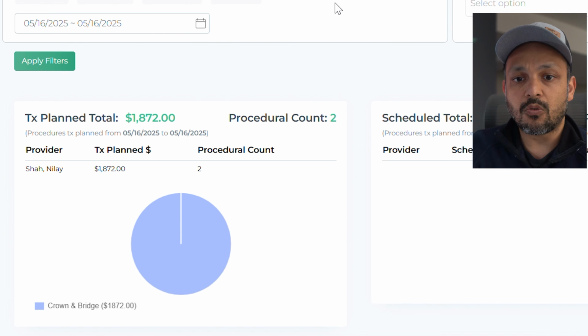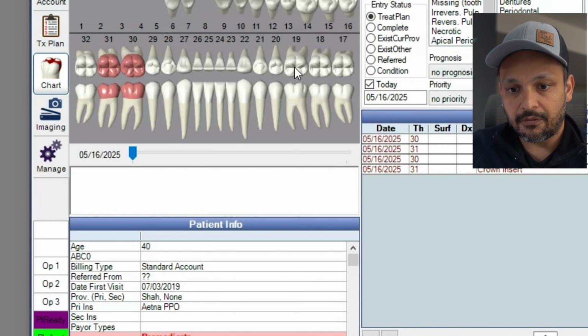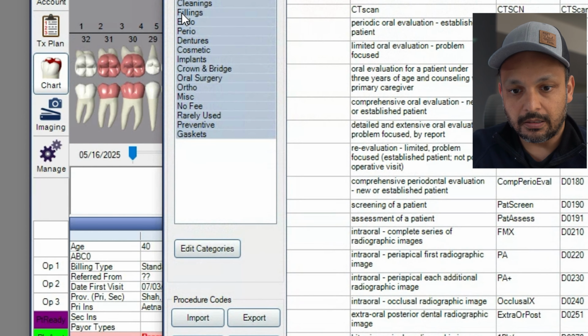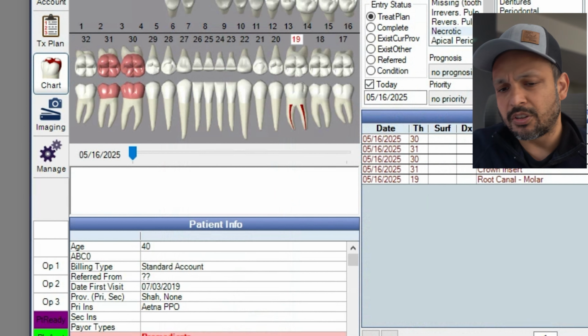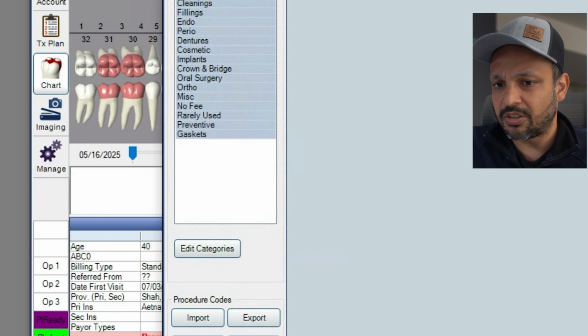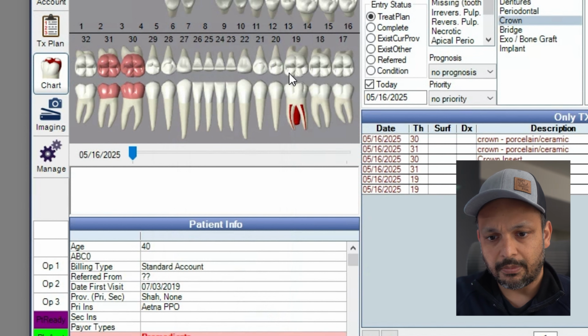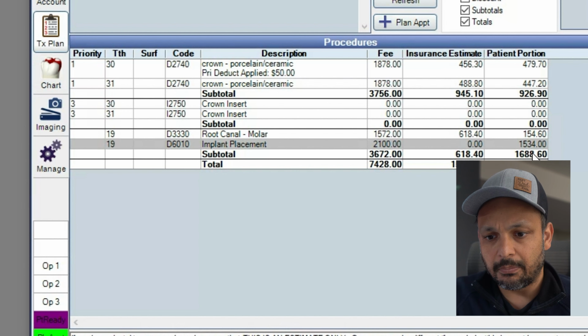All right, now let's go back to Open Dental for a second. I'm going to add in, let's say, a root canal for this tooth, for example. Let's just go here, RCT molar. I'm also going to, just for kicks and to show you the example, plan an alternative treatment option if you can't save this tooth, or we're not going to save this tooth, which is an implant placement. I'm not going to put in all the restorative treatment, just the placement, because I just want to get the point across. If I go back to the treatment plan, I can see that the root canal is added, the implant placement is added, and basically the $1,534 is the implant in-network fee.